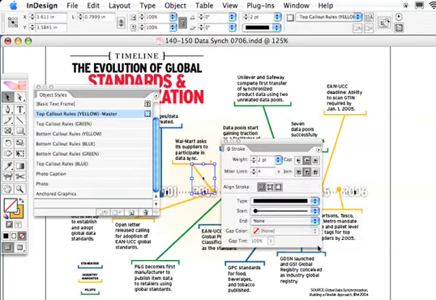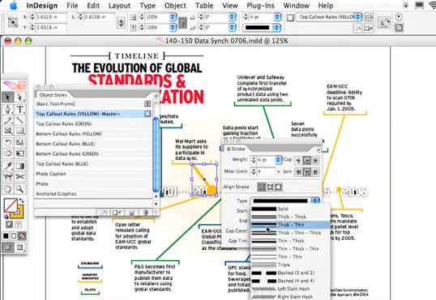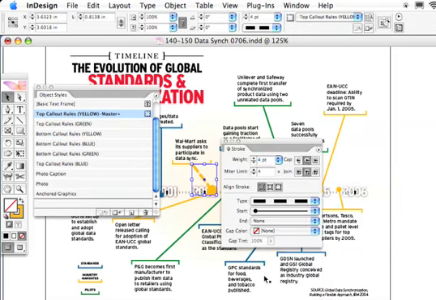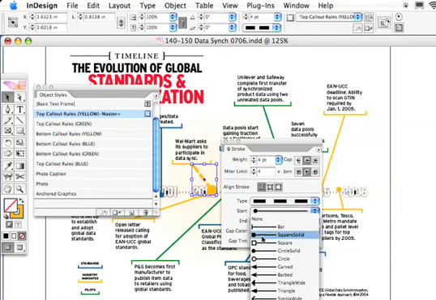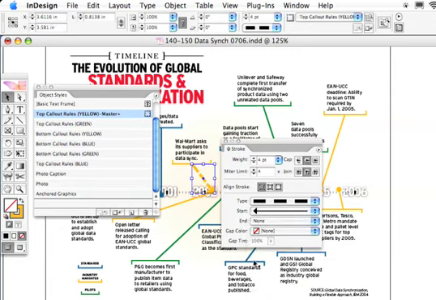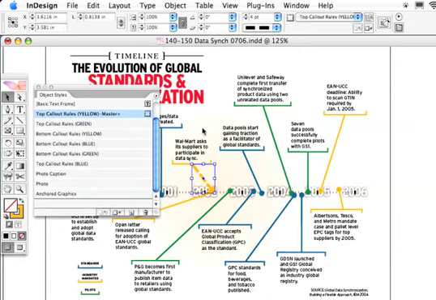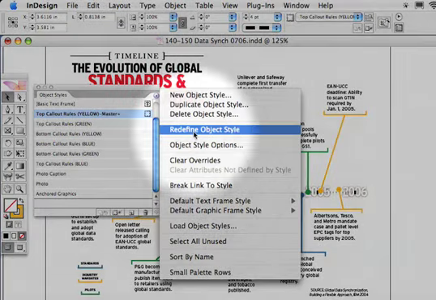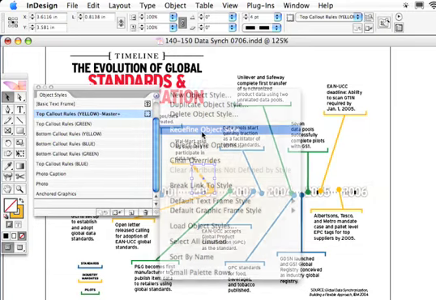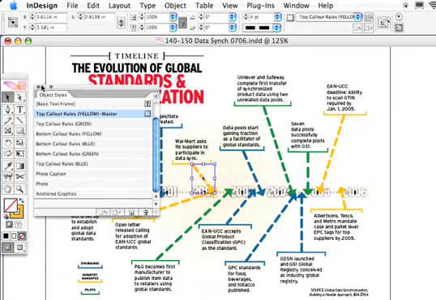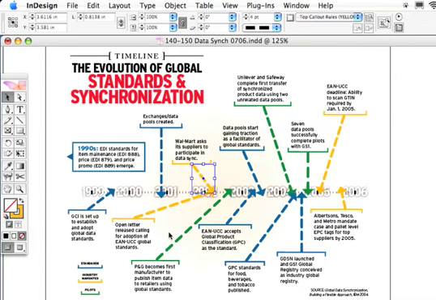Here's where this pays off. Let's say I change this rule from 2 points to 4 points, change it from a solid line to a dashed line, and change the circular line start to a triangular wide line start. All I need to do is go to the Object Style palette menu and choose Redefine Object Style. Every one of my rules, yellow, green, and blue, now reflects the change made to this one master object style. Of course, these new object style settings look horrible, so I can just as easily undo them all at once.